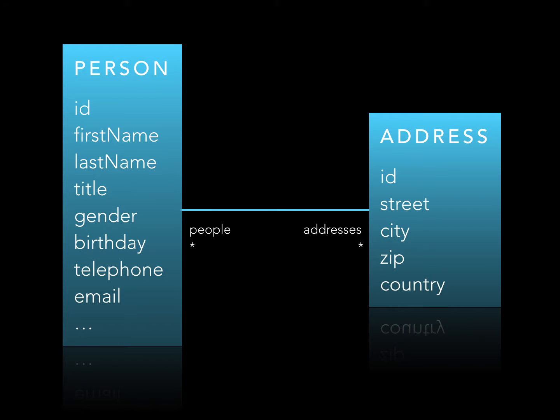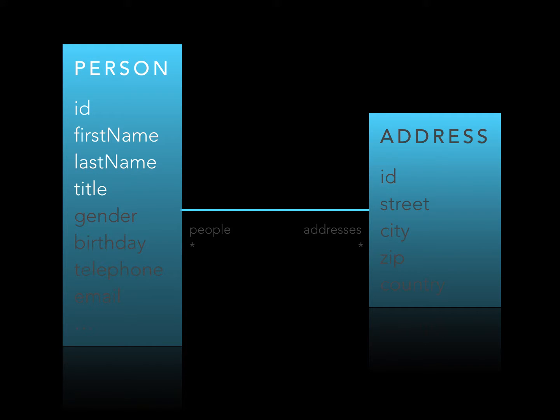Imagine an application with a data model consisting of person and address. Let's say that person contains a large number of attributes and that there is an M-to-N bidirectional relationship between these two classes. Note that there is no composition in either direction, meaning that instances of person may exist independent of instances of address and vice versa.